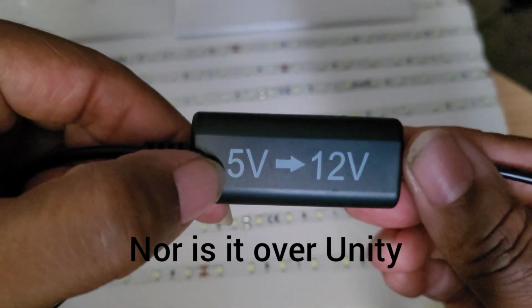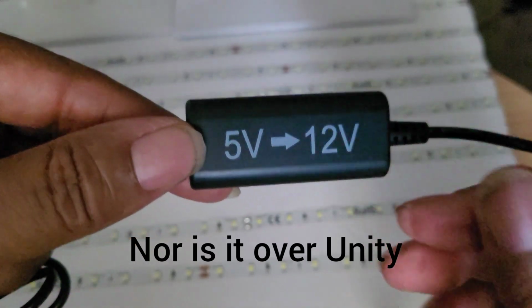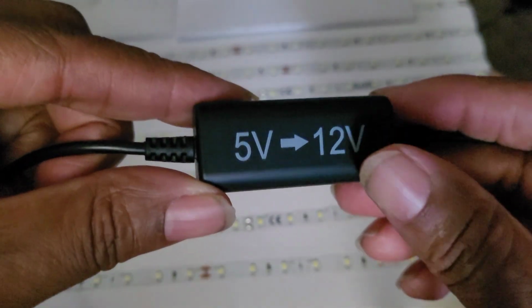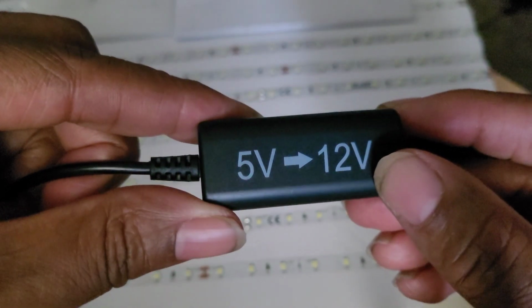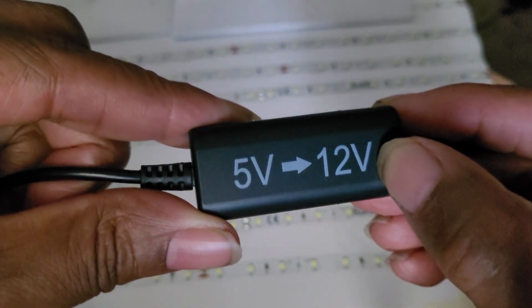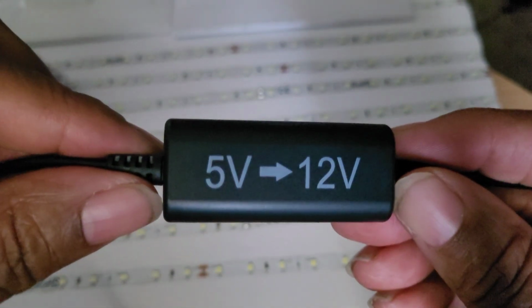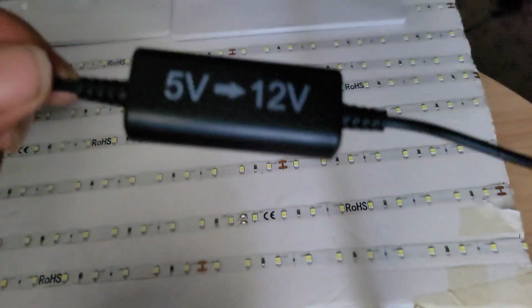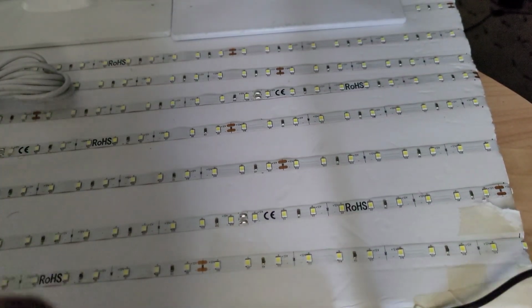No, you're going to put 5 volts in, and due to the gadgets inside this little device, it is going to step up or amplify that electricity until you get 12 volts. So, since this can run off of 5 volts, let's first answer the question.